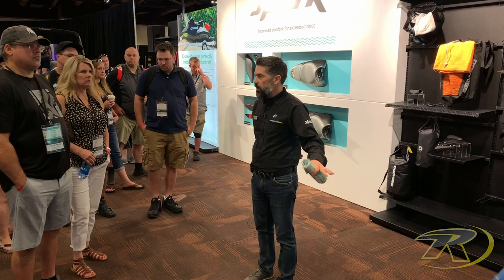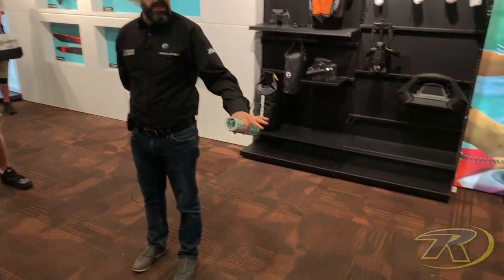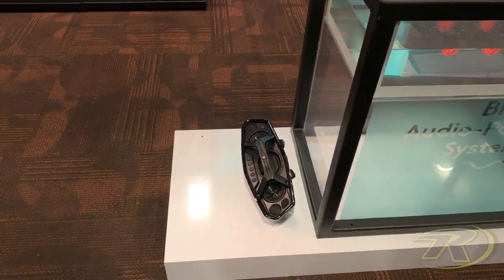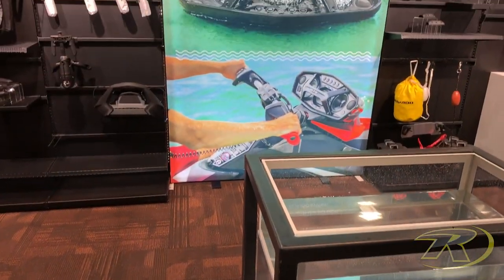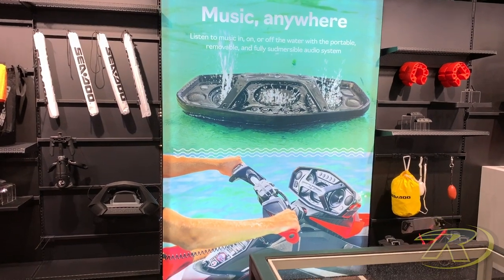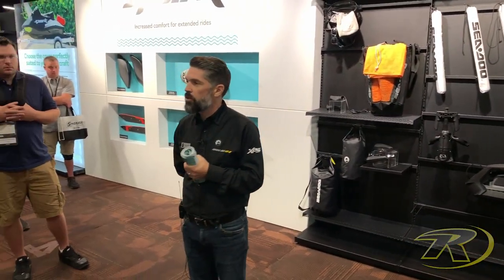The audio kit for Spark is not new this year, so we continue to sell that one with no changes. For those of you who may have questions about the communications recently sent regarding the recall of the bass, I'd invite you to come see me after the presentation and I'll give you more details.